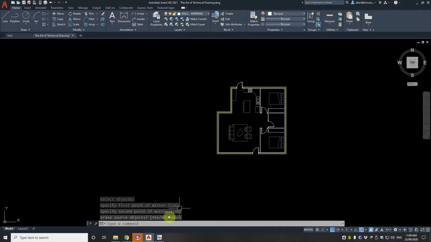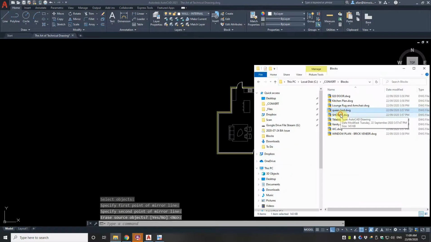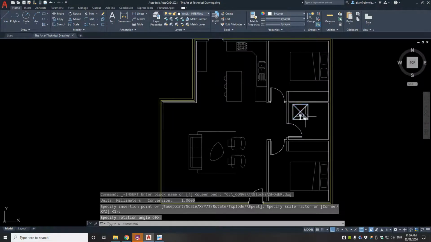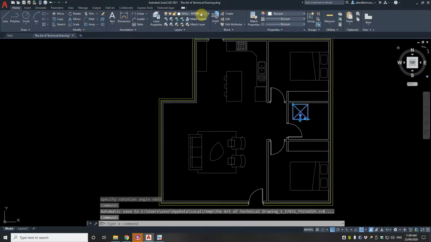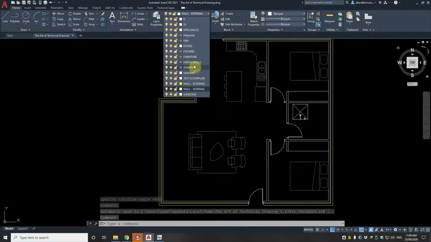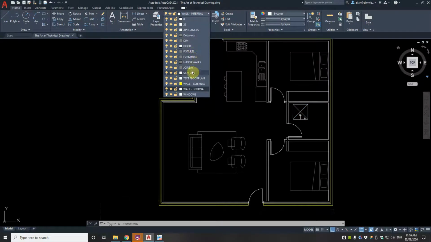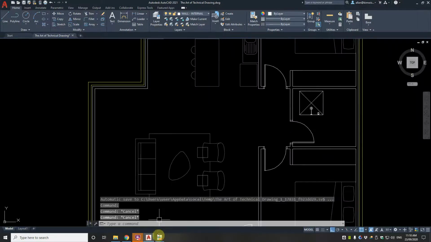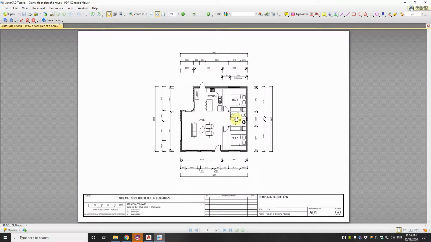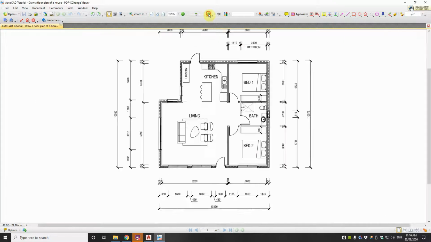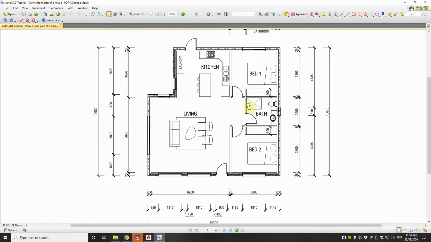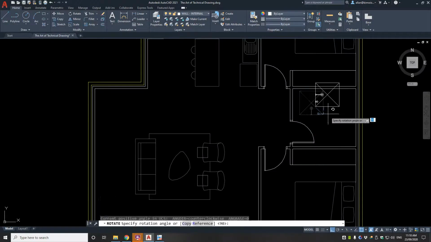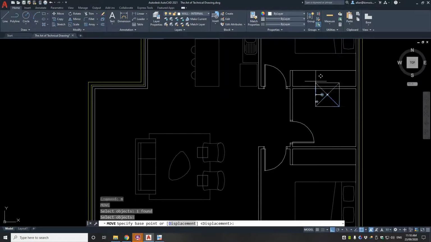Okay, let's go for the bathroom. I think that's coming down. We've got the shower, dropping that in. Now that's going to be a fixture, or could always be sanitary, but it doesn't matter, whatever layer you want to choose. So that's that one. Now notice in the floor plan it's a little bit longer. It's probably 1200 shower, and the shower's over on that side. So let's rotate our shower, move the shower over to there.